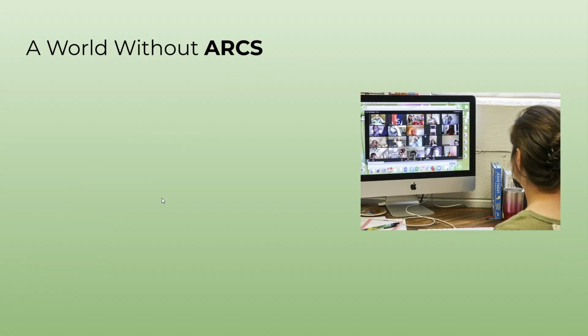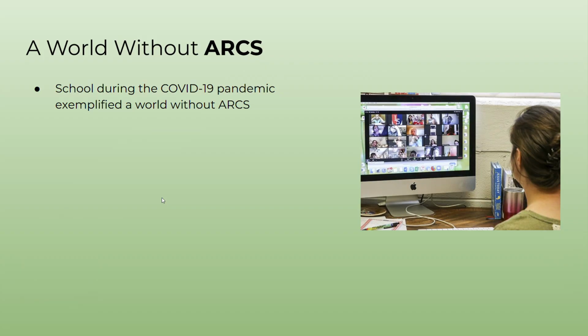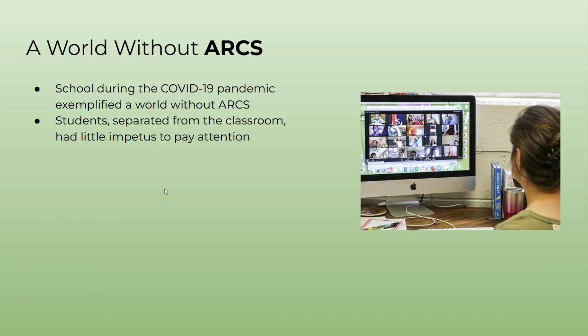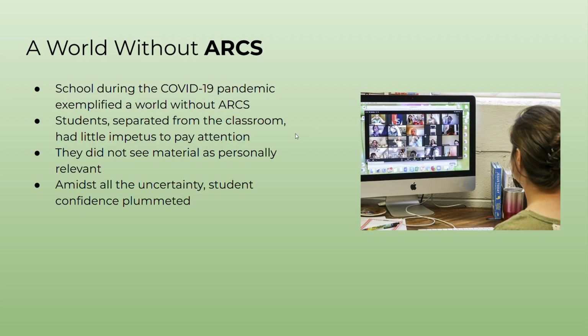So a world without ARCS is a dark, dark world. It's kind of something similar to what we saw during the COVID-19 pandemic, because students separated from the classroom had very little impetus to pay attention, and this led to a situation where they did not see material as personally relevant because it was kind of behind a screen. It was amidst a lot of uncertainty, so their confidence plummeted in their work, and it caused them to take little pride in their achievements, which left students largely dissatisfied.